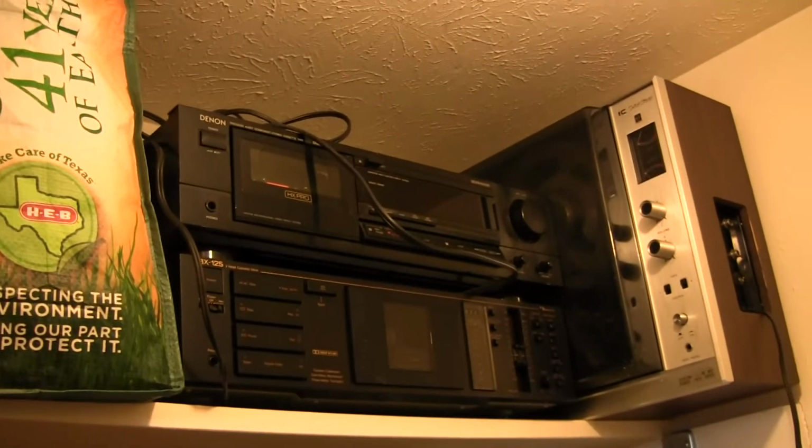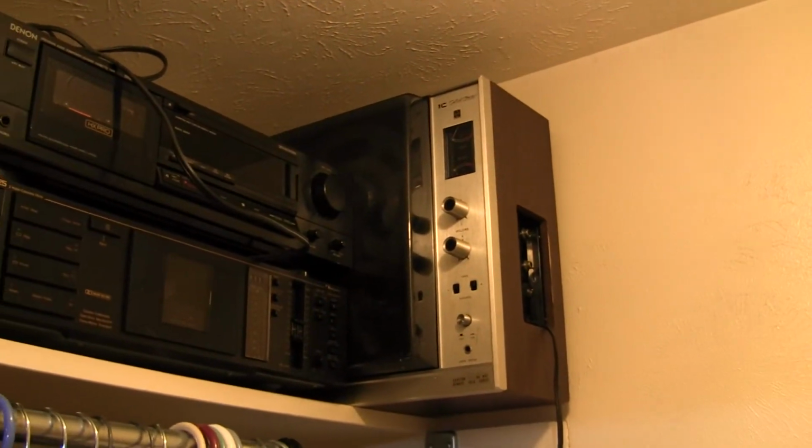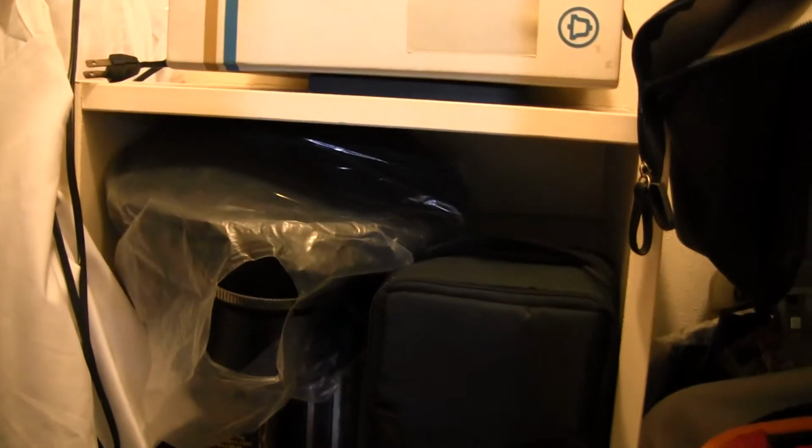And in the closet is my Denon Nakamichi and my Panasonic reel to reel. Okay, my tapes and other stuff. And then in the other closet, what have we got in the other closet?